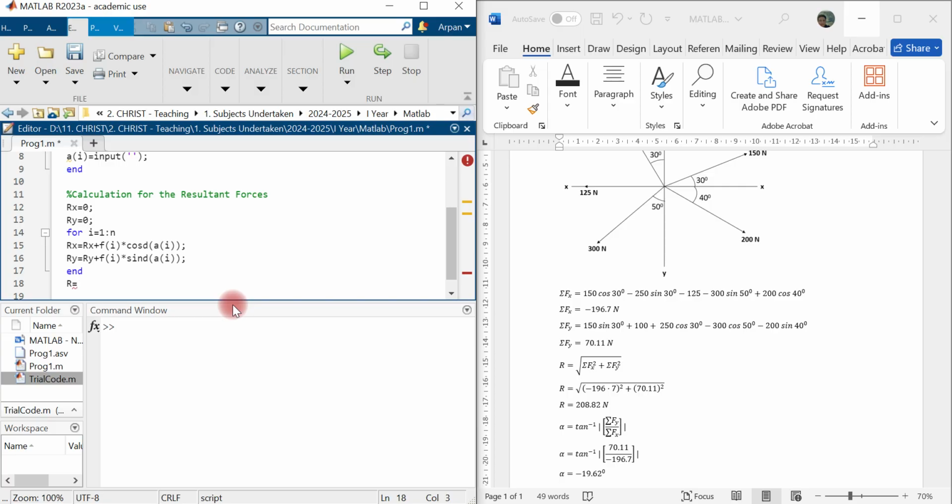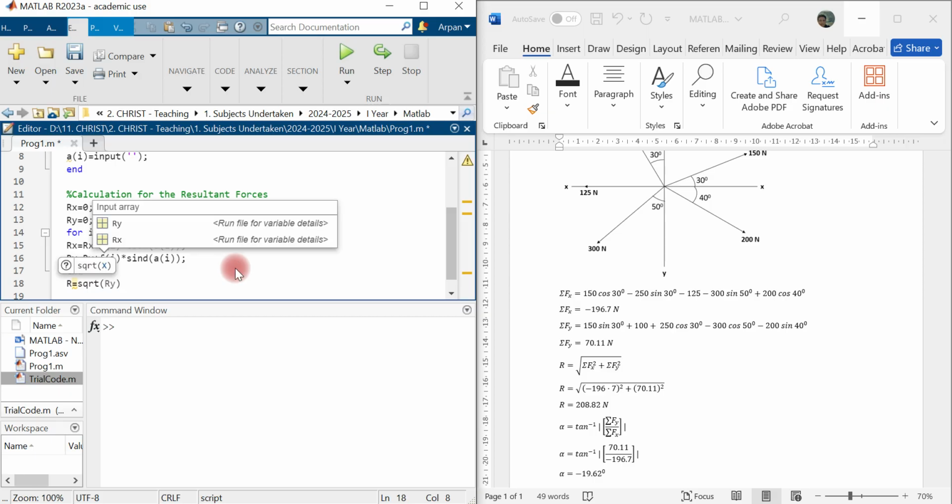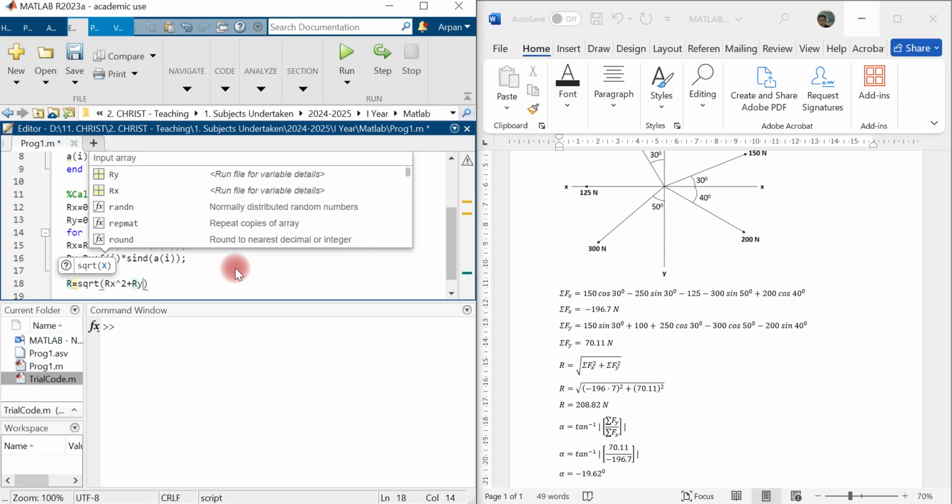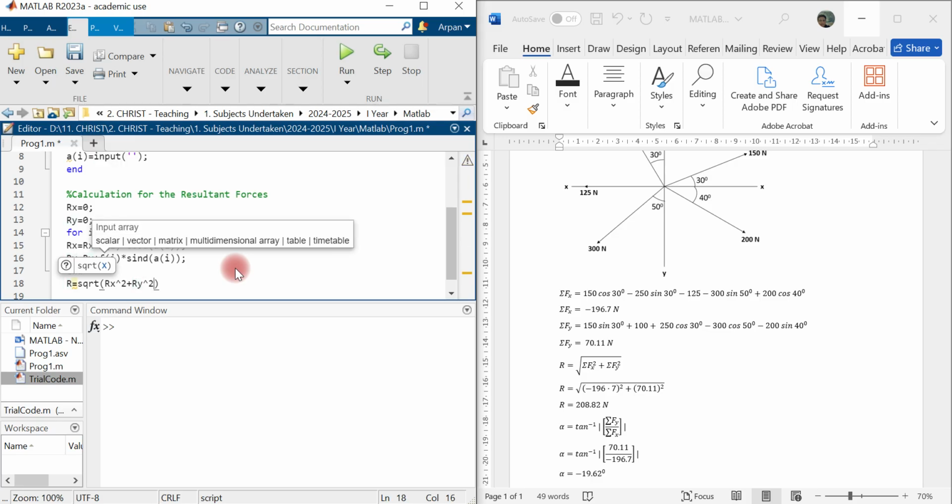It's quite simple, you can write sqrt, and then within parenthesis, you can write Rx to the power 2 plus Ry to the power 2. If this line executes, it will find out the resultant.